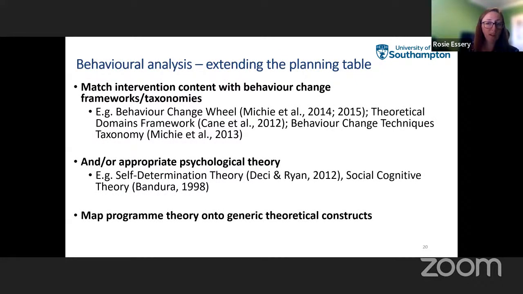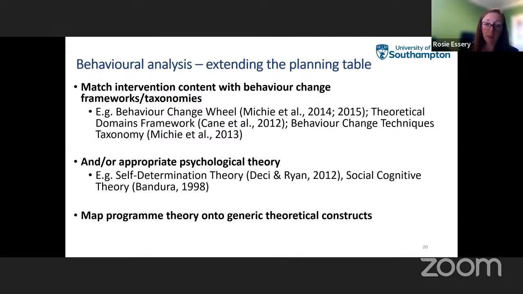Thinking a little bit more about the behavioural analysis element, it's important to note that there isn't really any one correct theory to use. It very much depends on your intervention and what's especially relevant for the behaviours under consideration. There might be specific psychological or other theories that are especially relevant to behaviours you're aiming to address. We often draw on something like the theoretical domains framework as a broad theoretical framework of behaviour change that incorporates theoretical constructs from a wide range of other theories.